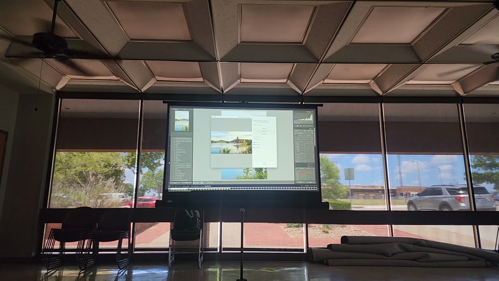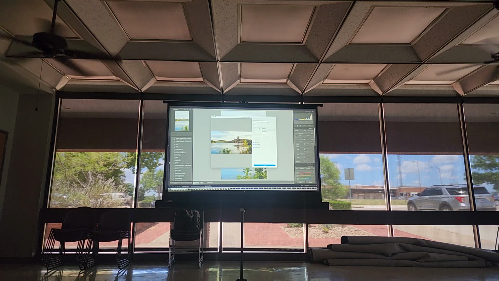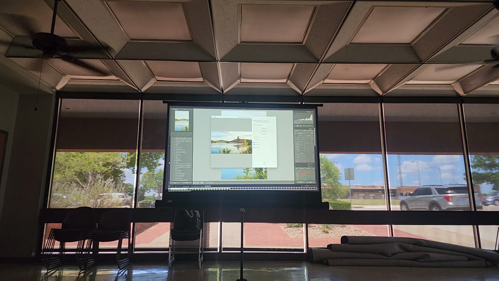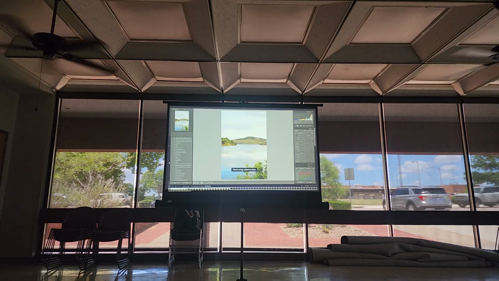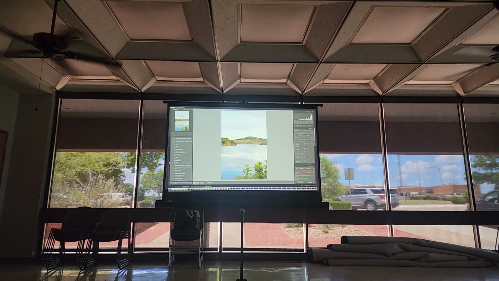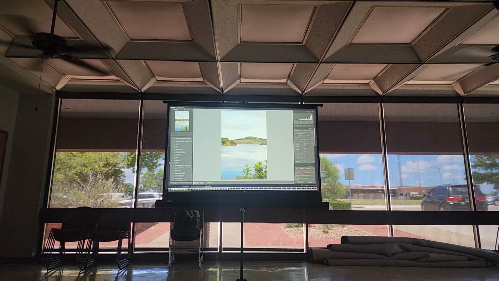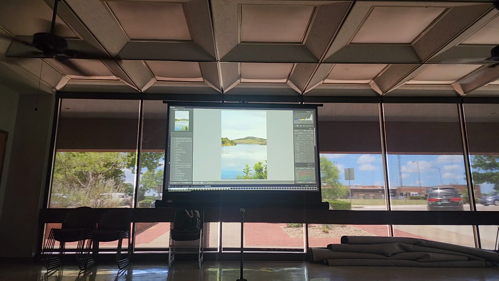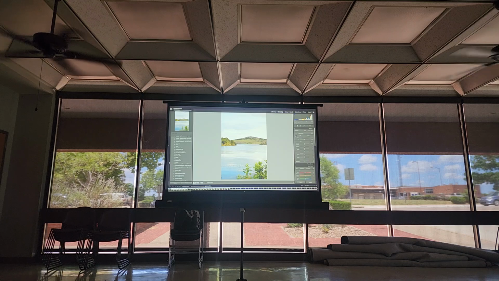And so you can play with what you like and what looks good to you. I kind of like cylindrical because I like a little bit more height to it. And then you just hit merge when you're done. And again, it's going to create a stack. It's going to take those 5 images, 6 images, stack them all together and stick my edited on top. So that way I'm not bogging up my film strip with a bunch of clone photos. And up here's your progress bar. It's telling you how much longer you've got.